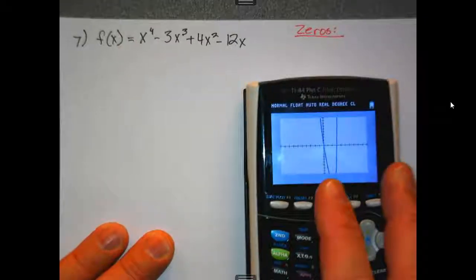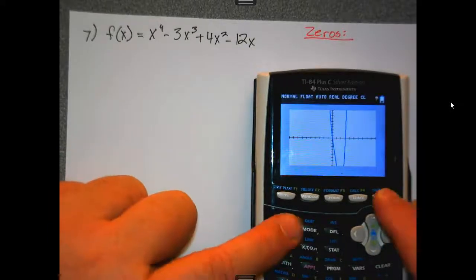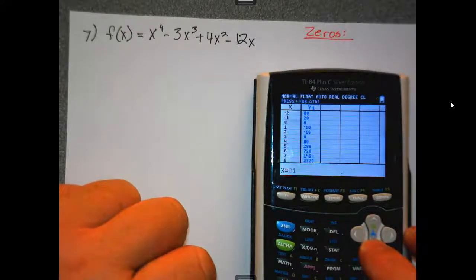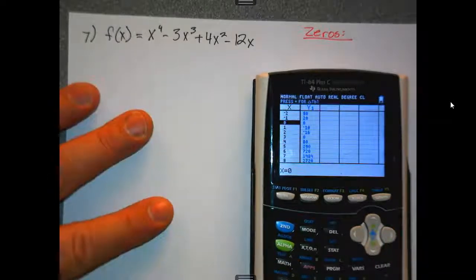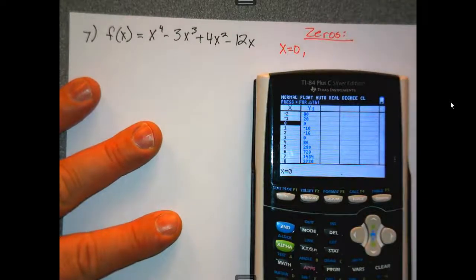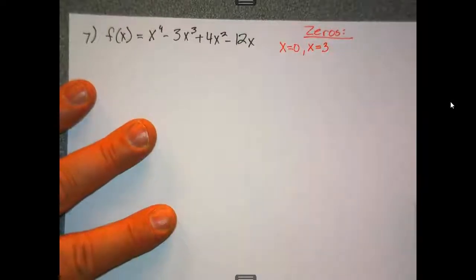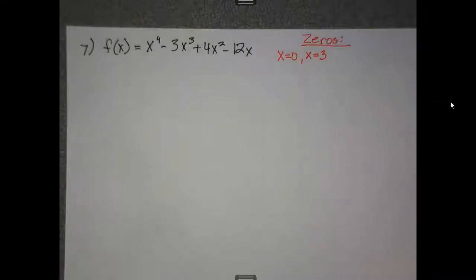Okay, so we can easily get 2 x-intercepts here. Hopefully, we're going to check our chart to make sure that the y value is 0 and my x value happens to be x equals 0. What else? X equals 3. So I was very easily able to get 2 zeros from the graph. Now remember, I have to divide at least twice to get it down to a quadratic because I can easily factor a quadratic equation.